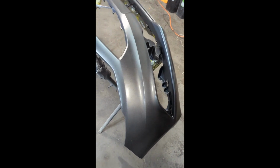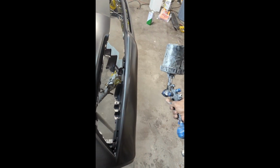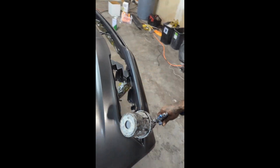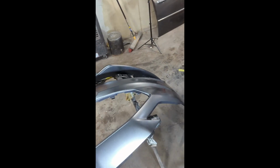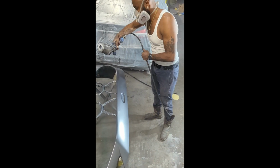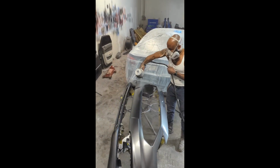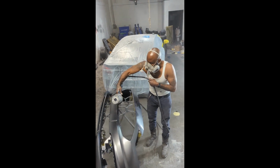So this is actually the second coat. And I'm just making sure I get coverage and keeping my strokes like 65% to 70%. Yeah, just trying to stay focused, man. Just spraying my way through. Yes, sir.